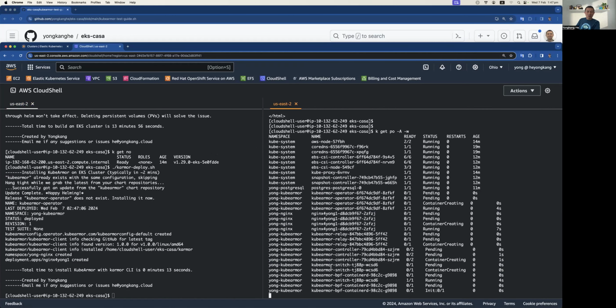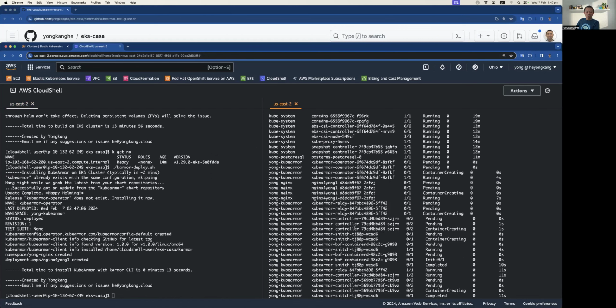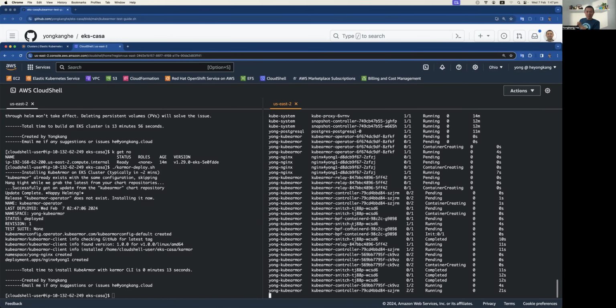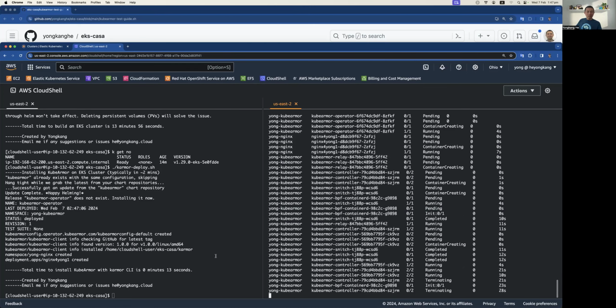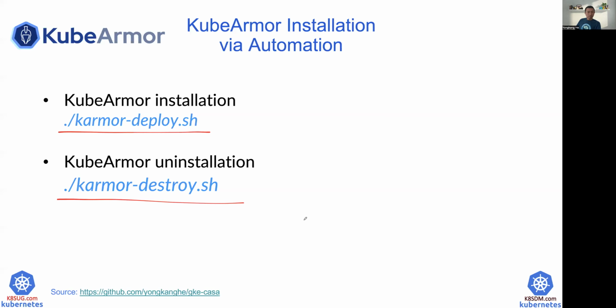Shortly, you can also see the KubeArmor relay server running, and then KubeArmor controller. There is a separate pod, and there is a job called KubeArmor snitch, and KubeArmor running as a daemon set. That's the KubeArmor pod, BPF-containerd. Shortly, it will be up and running, and then we can move to the next step.